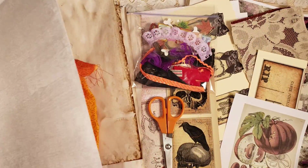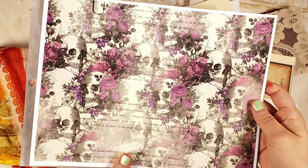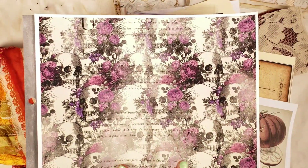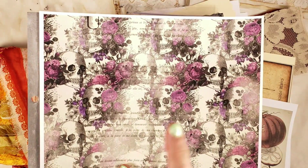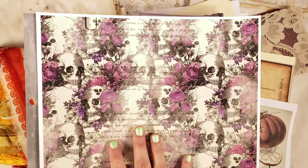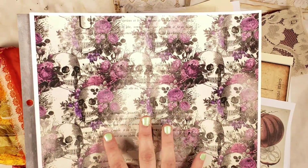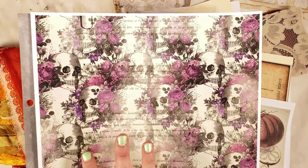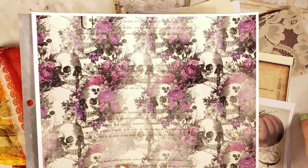And then we have our pages. So we have this page from Digital Curio. Go over to her Facebook group, and she has a Halloween freebie, and she's allowing us to use this in her kit. So you'll get this printed out, and she has more Halloween stuff to come. I just think this one is so elegant in a creepy way. I love it. So this is the main page that's going to be in our kit.